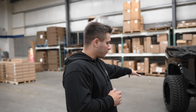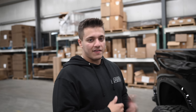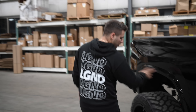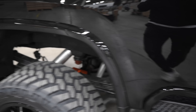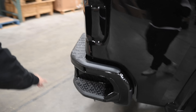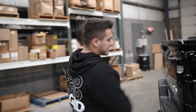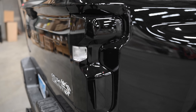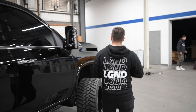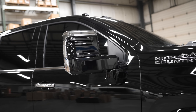Everything that is not going to get touched is completely gloss black, smoothed out — which was factory textured plastic. All the plastics, including the wheel wells and the inside of the step, are color matched black. Nothing was touched on the rear bumper so you're going to step on it without worrying about scratches if you're working with it. We left those plastic. Tail lights are tinted with the reverse light kept clear, so you can actually see when you're backing up at night.